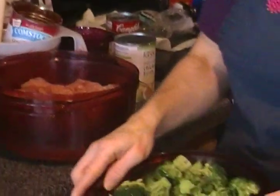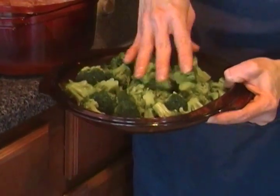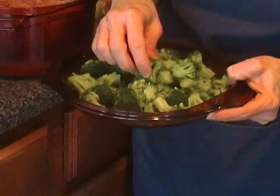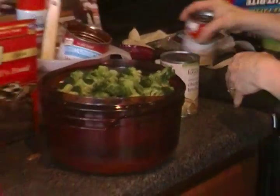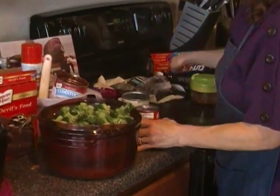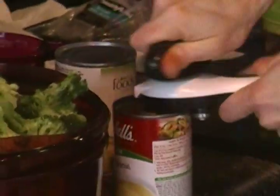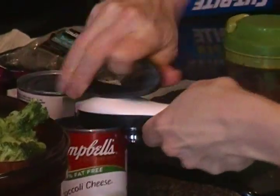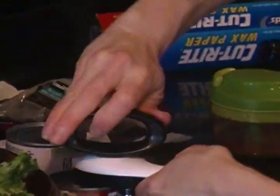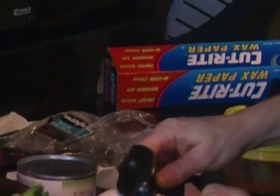On the top, I took some frozen broccoli and rinsed it off so it's not so hard and frozen — we don't want the ice crystals because the microwaves would have to work on those. To add a little more seasoning and flavor, I'm going to use my Tupperware can opener on this broccoli cheese. I know this has a pop top, but pop tops are very sharp when you take them off the cans, so you want something that won't leave a sharp edge.